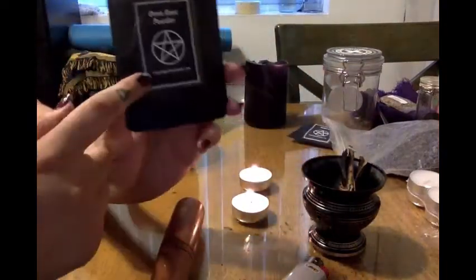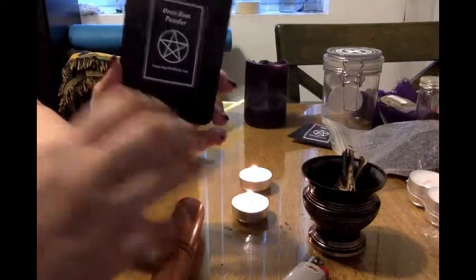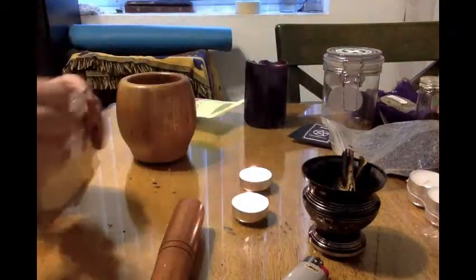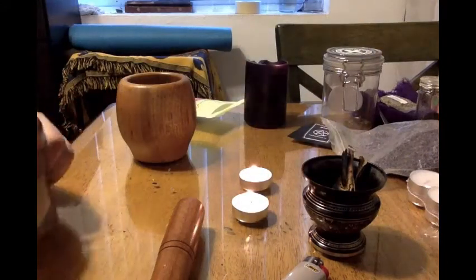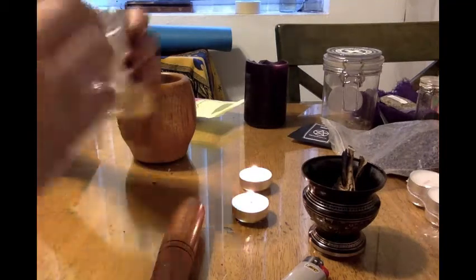Now for the orris root. Orris root is really popular for love magic, and again, if you can't find it, conjuringsofawitch.com. They've got everything super affordable and very high quality ingredients. I swear by them for anything that I can't find.